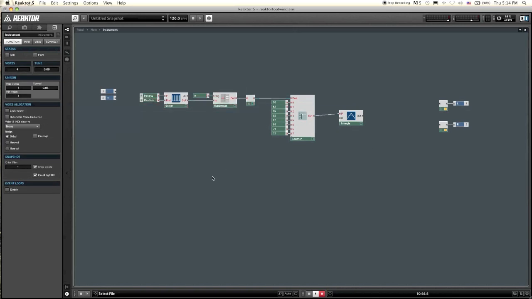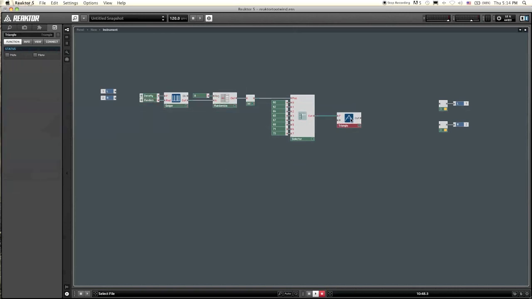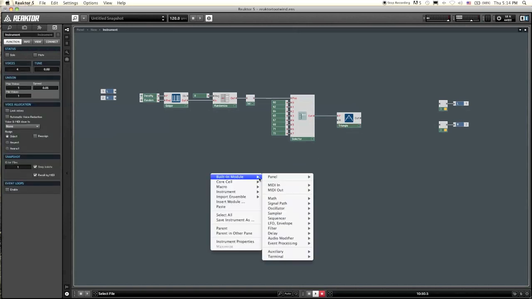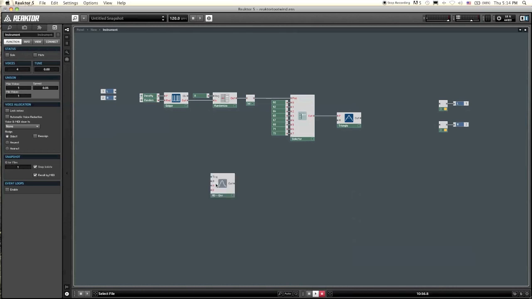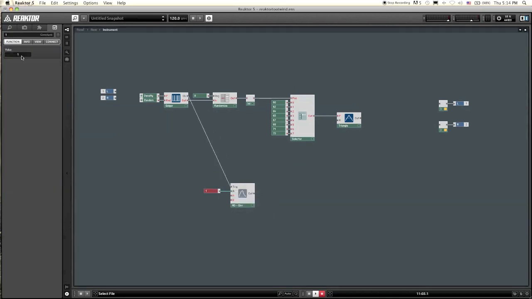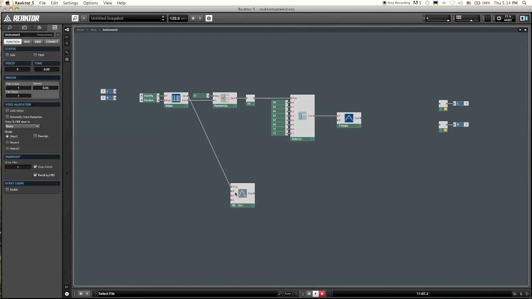Are you excited? I'm excited. Let's make a small envelope. Attack decay sounds fine. Trigger at an amplitude of, let's just say 0.5. Well, you know what? Let's have it adjustable. Control.